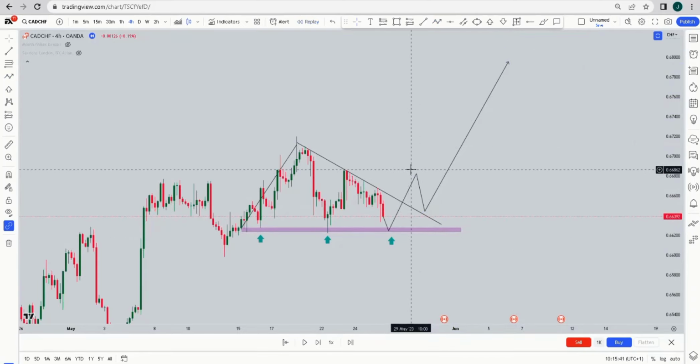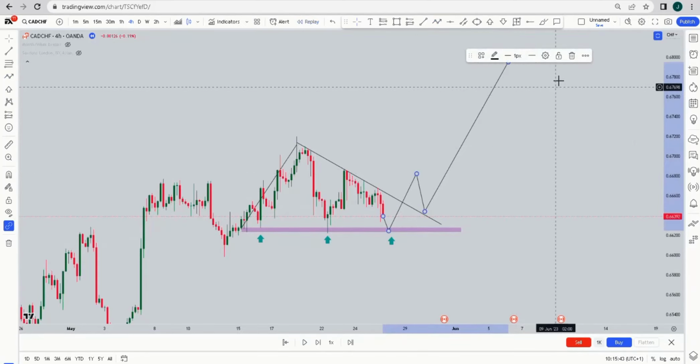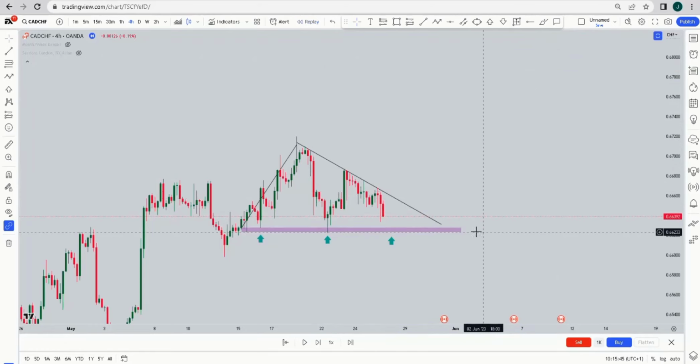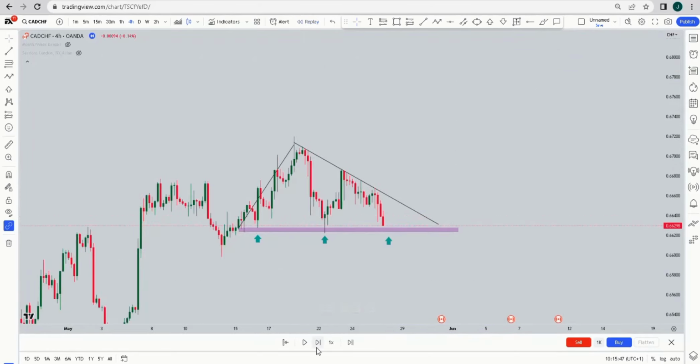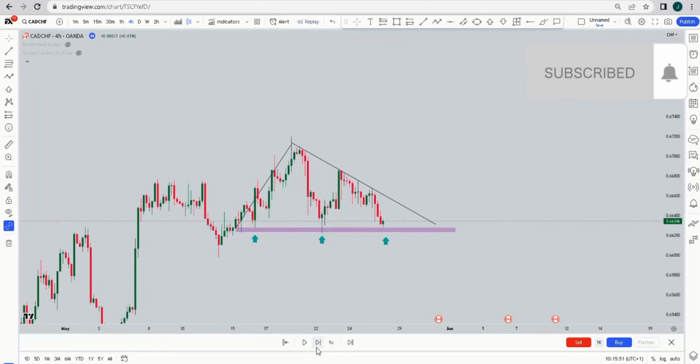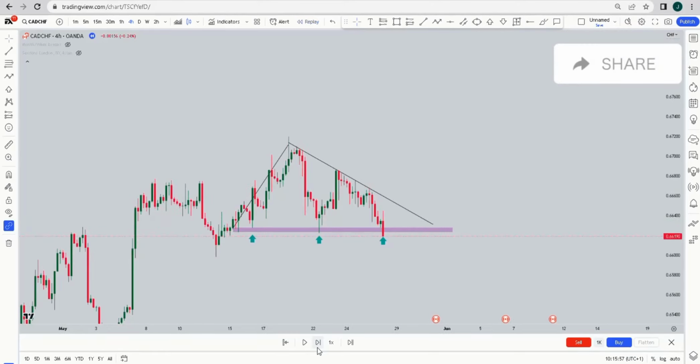So guys, this is the time for you to sit down, relax and watch the market. What is it doing? Let's see what came out of this, guys. You can see that the market is now pushing down, and it has already touched our support zone of this triangle chart pattern. And once it touched our support zone, guys, it even tried to break, but it failed.